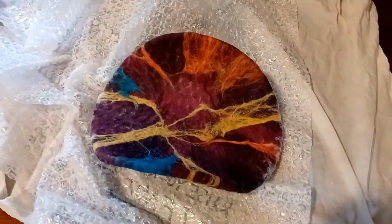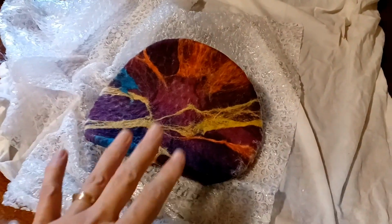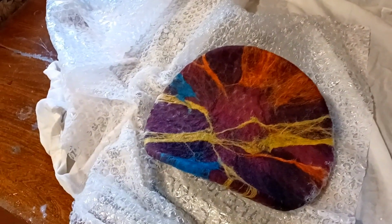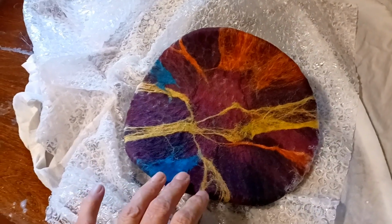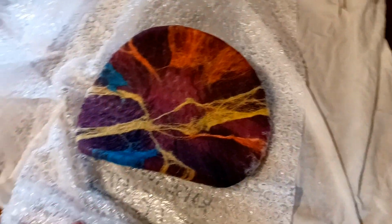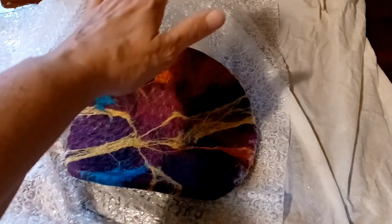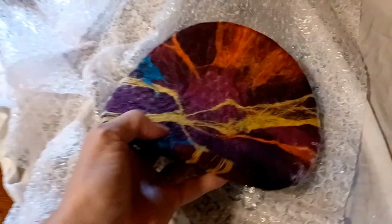Well, after much rubbing with my hands, with the felting in between both layers of bubble wrap with lots of soap and water, I finally decided it was time to start rolling it. I did a lot of the hand rubbing, and as Miss Brown said, if you do a lot of that, you don't have to do much rolling. So I rolled this up in the bubble wrap and then rolled it in a tea towel and then just gently rotated this way, 15 rolls, and it's already starting to shrink this much.